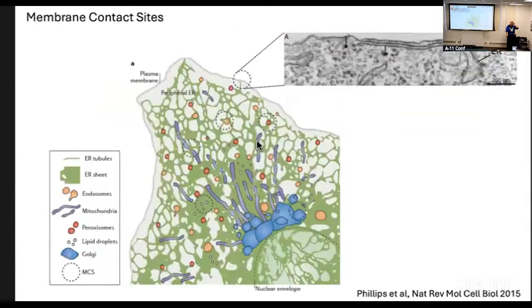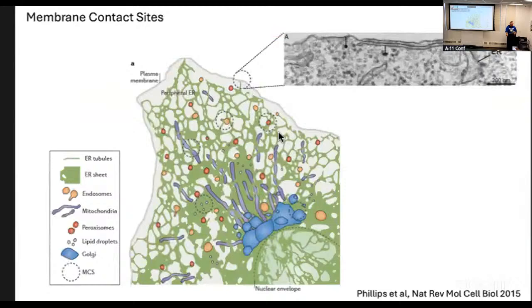For this project, we were looking at how these membrane contact sites differ between the front and the back of the cell. For biology purposes, things like the ER will form contact sites with different organelles. This is important for a bunch of processes, but you have two different types of ER. You have the rough ER, or sheet-like ER, and then the cortical ER, which is tube-like.